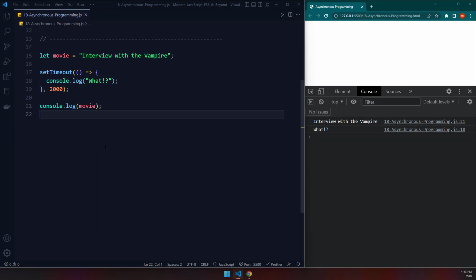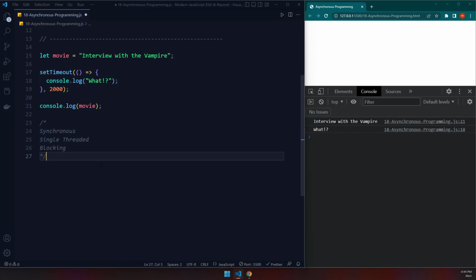Now, what is actually happening here is a little bit of theory that I'm going to embark upon, and I'm going to try to explain it in the simplest terms possible. Now, JavaScript is the kind of language that is called single-threaded, blocking, and the first one is actually synchronous. Now, JavaScript is not an asynchronous language. It is a synchronous language and not asynchronous. So JavaScript is synchronous, single-threaded, and it is blocking.